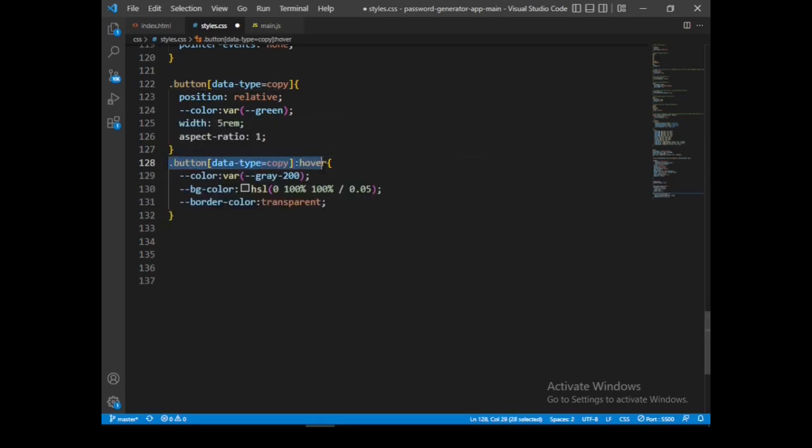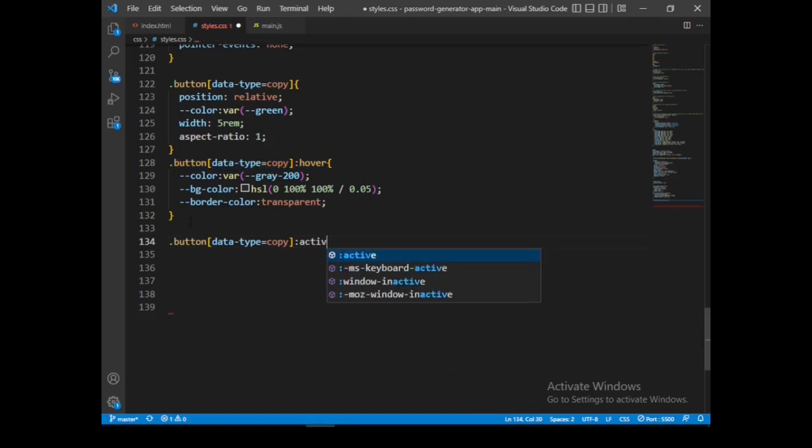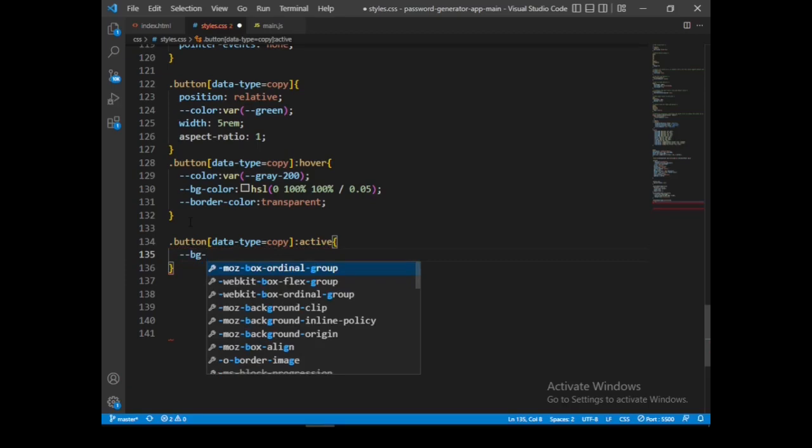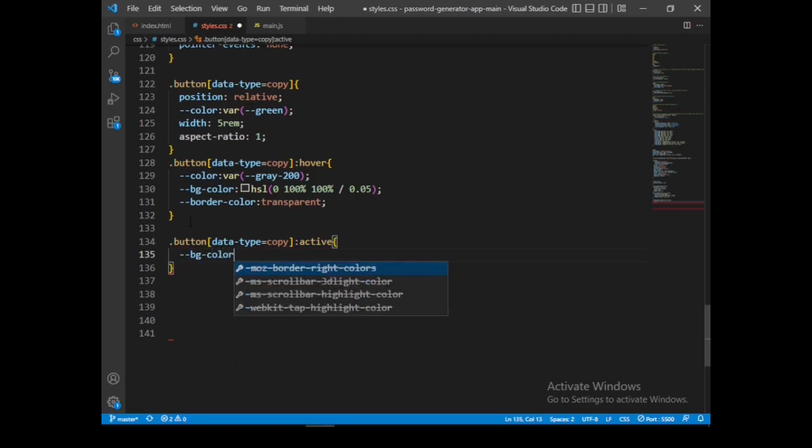We want to have this one for active state. We are going to set the BG color to transparent.